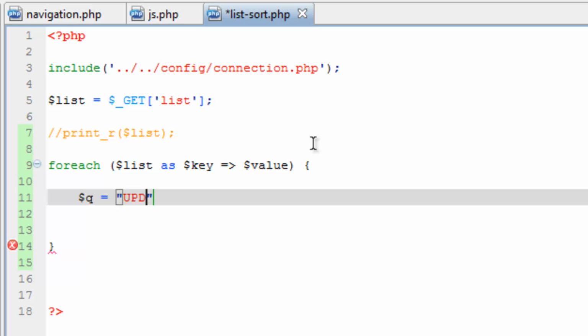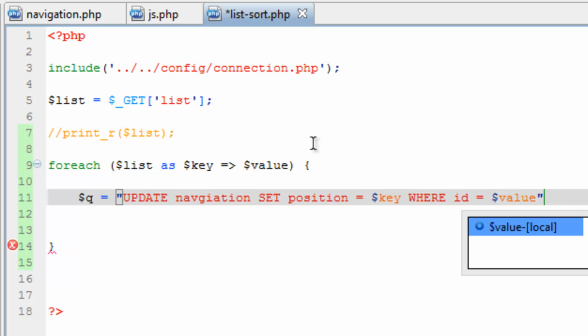So update navigation set position equals, and this is going to be the key, and then where ID equals value.